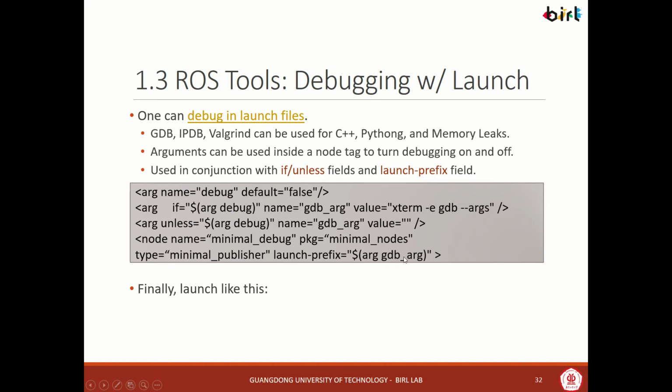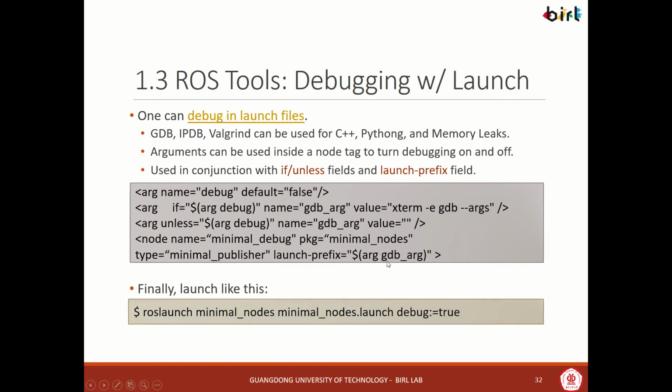And so if you say debug equals true, then this term would come right here and a new terminal would start. This would be the way to launch with a command argument for a launch file or even for a node. Debug colon equals with your value, in this case a Boolean, true or false.